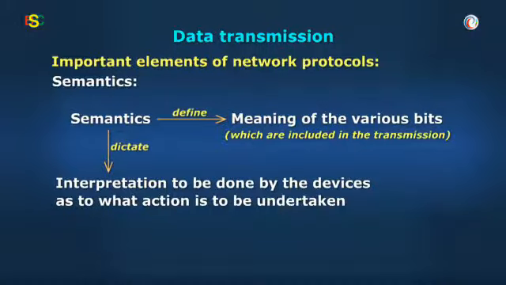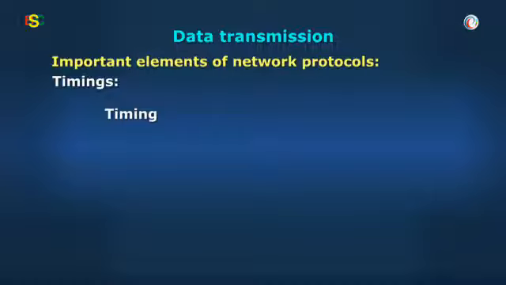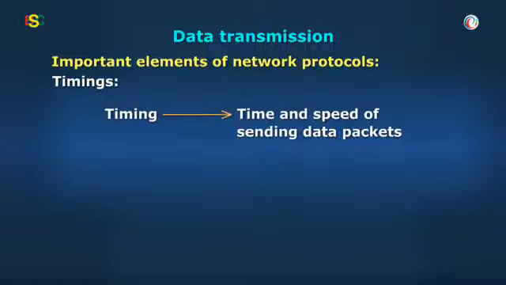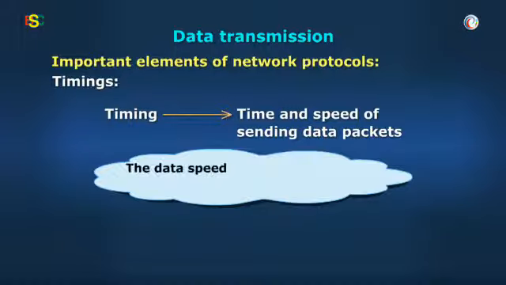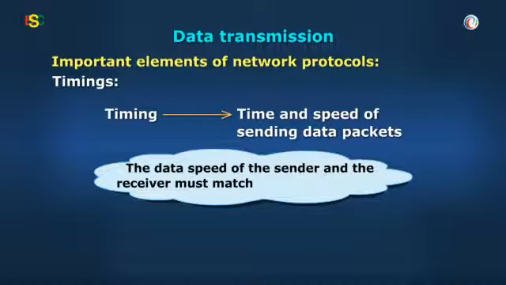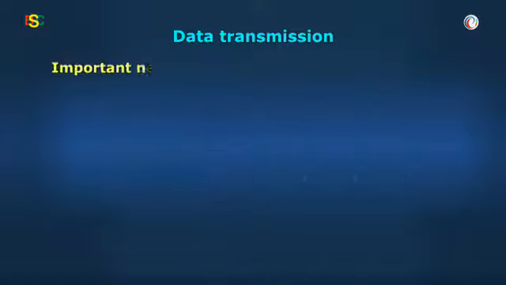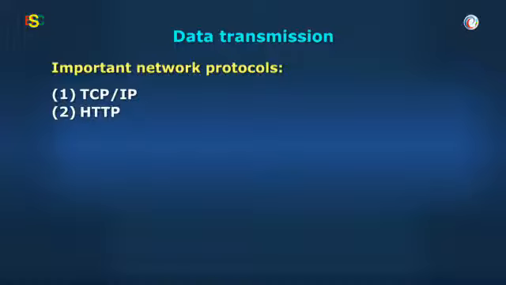Timings. Timing in transmission refers to the time of sending the data packets and also the speed at which the data packets are transmitted. It is important that the data speed of the sender and the receiver match so that neither of them gets overloaded. These are some of the most important network protocols: TCP/IP, HTTP, FTP, SMTP, POP.